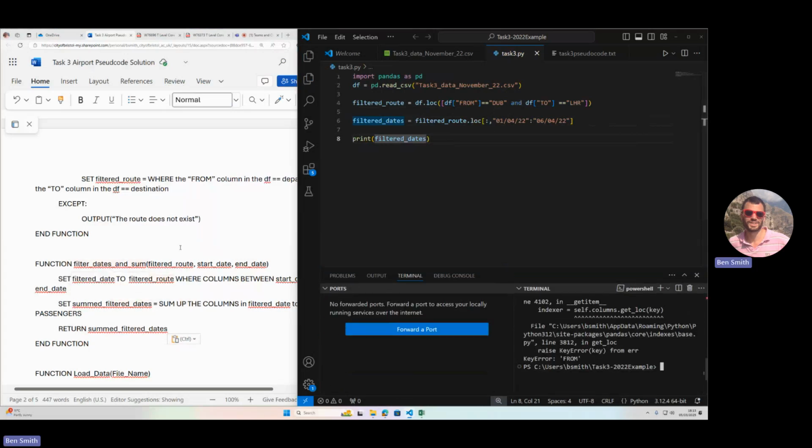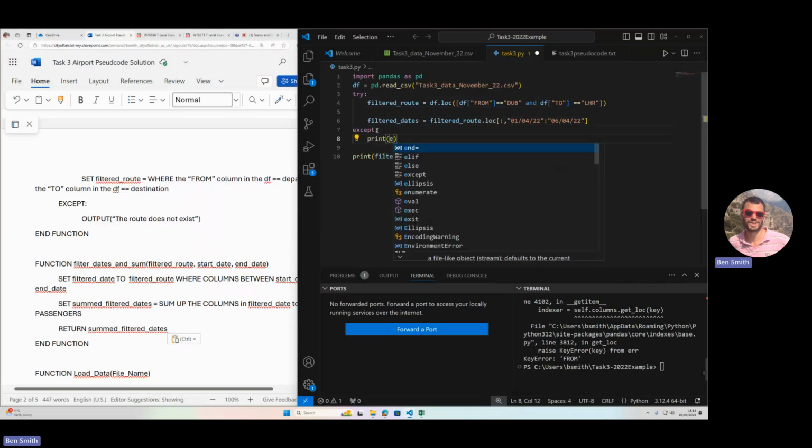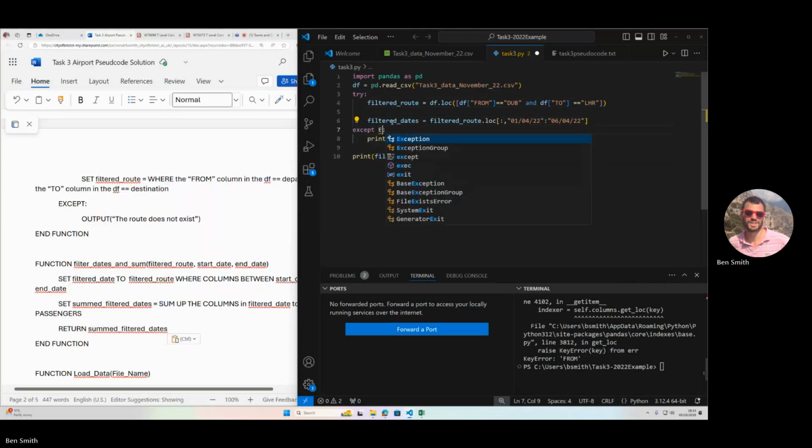And this is why we do this try except. It just crashed. But if we'd done a try except block and then printed the exception, we may have got more detailed information.